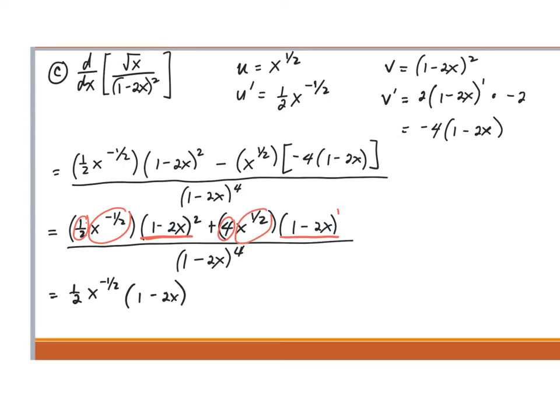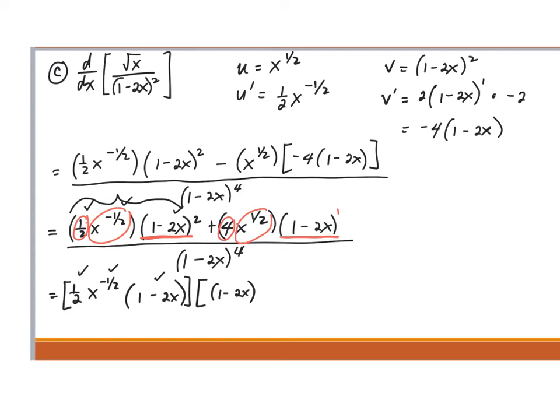So once you have sorted out the common factor, we are now going to divide each group by the common factor. So the first group, if we divide it by the common factor, 1/2 divided by 1/2 is 1, so it goes away. Same with x to the power of negative 1/2 and x to the power of negative 1/2 here, that's 1, so it goes away. But when we divide 1 minus 2x to the power of 2 by 1 minus 2x to the power of 1, we are left with 1 minus 2x to the power of 1. So that's the first group.